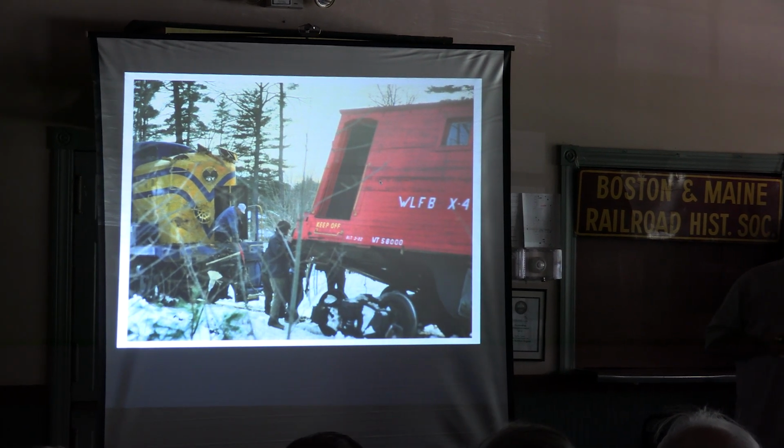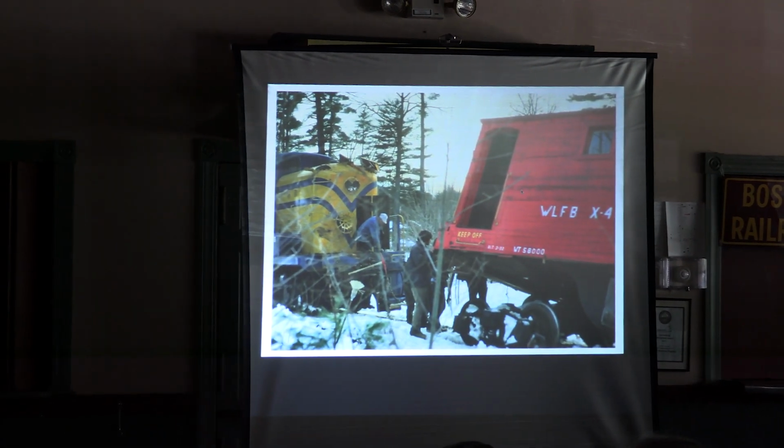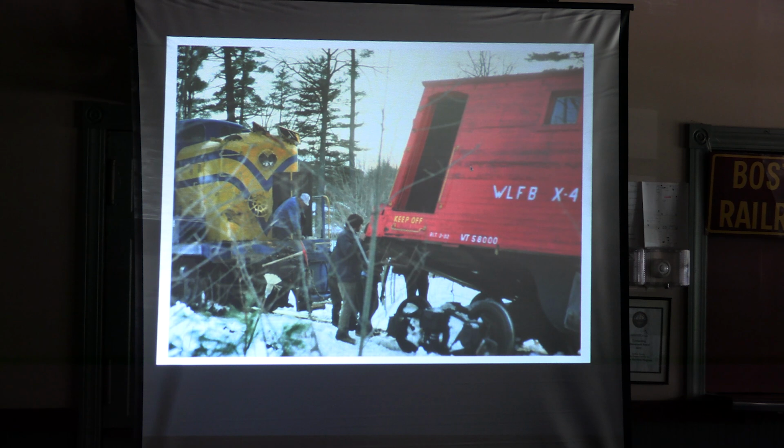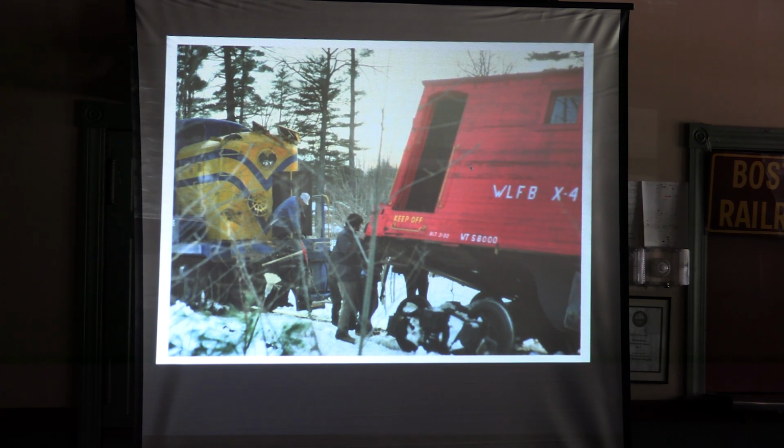Well, February of 1976 was not a real good month for the Wolfeboro Railroad. After hitting those vehicles up there in Thornton, within a week, they derailed the plow at Neal Shores Road in Meredith. They hit some ice, and out they went. Edwin Garrett was in the plow along with Cecil Knight. And once Edwin got out, he said that never again, no way am I ever going to ride in that plow. And as far as I know, he never did after that. And I don't blame him.